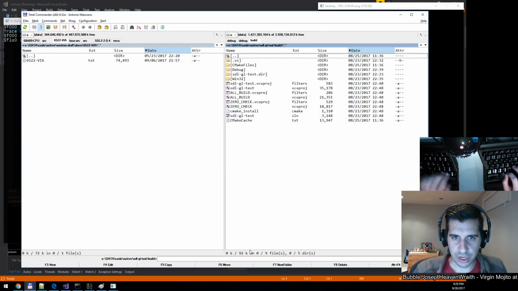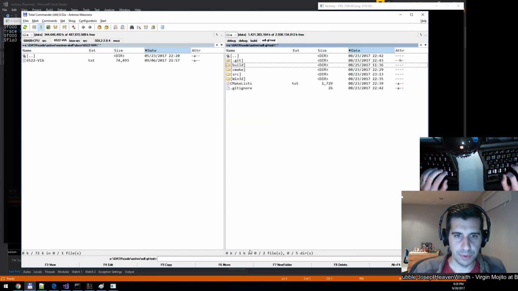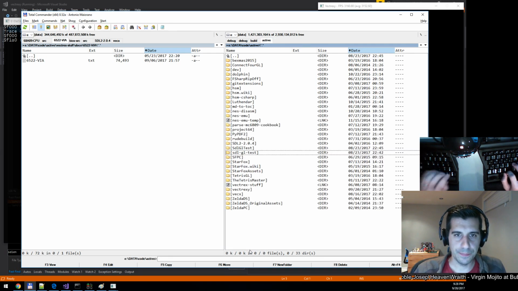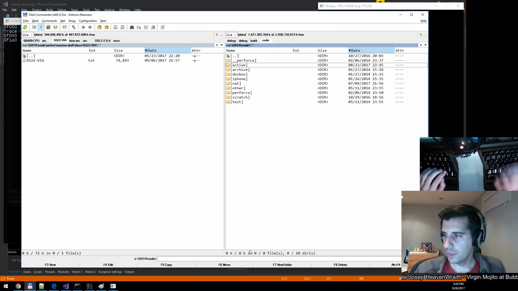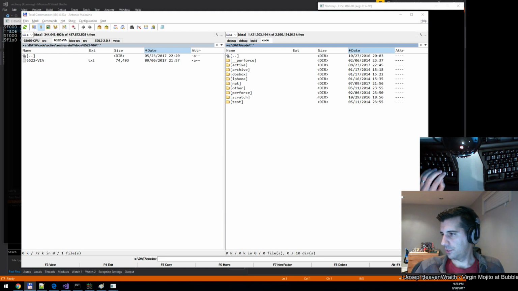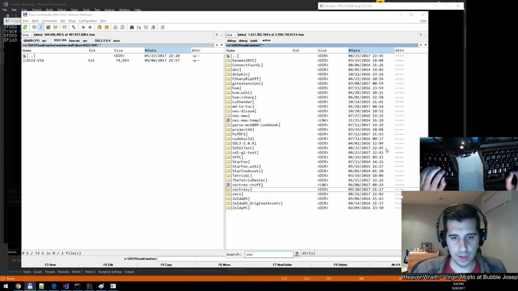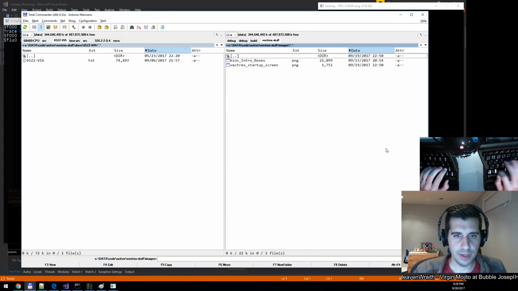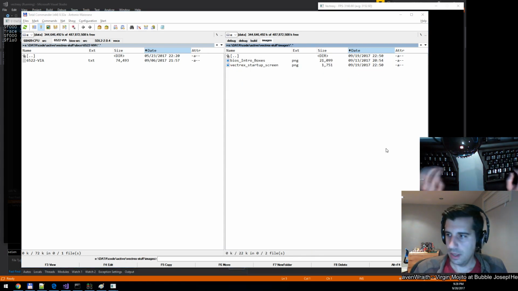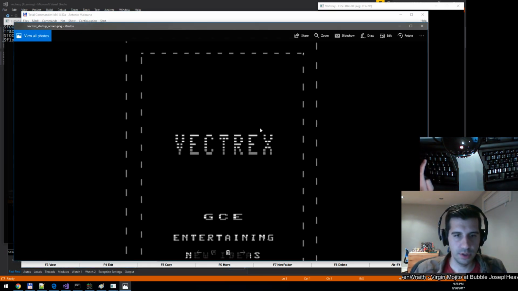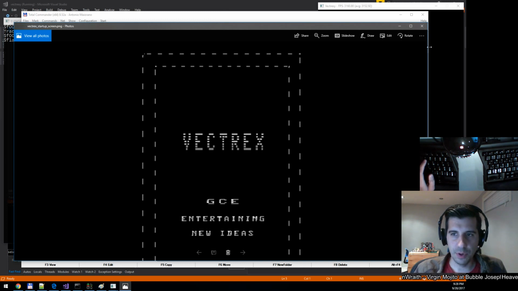I actually took a screenshot of what it's supposed to look like to help me debug it. So if we take a look at my Vectrex stuff, images, this is what we're supposed to see.